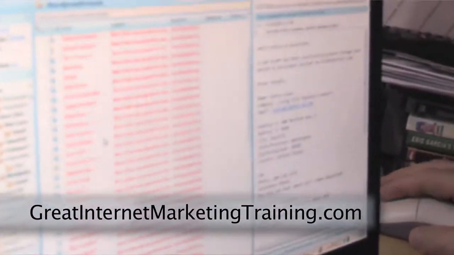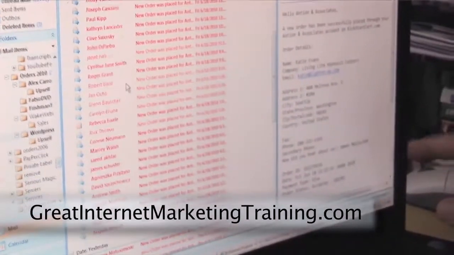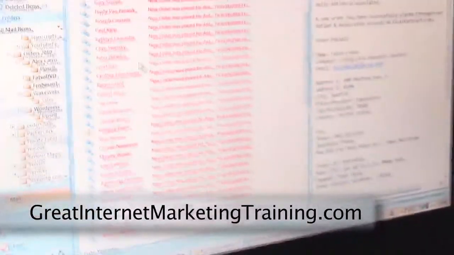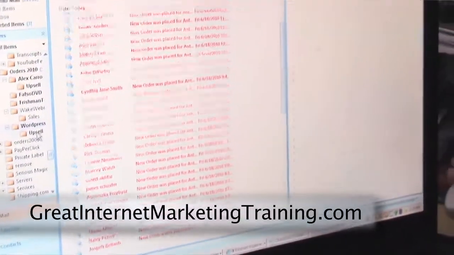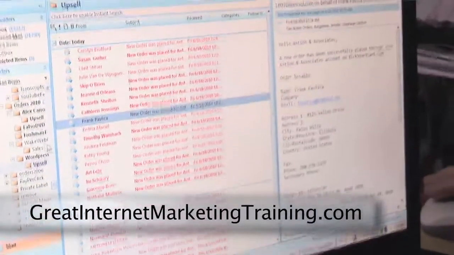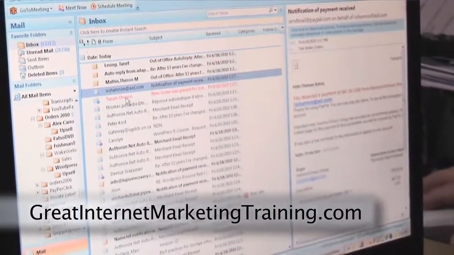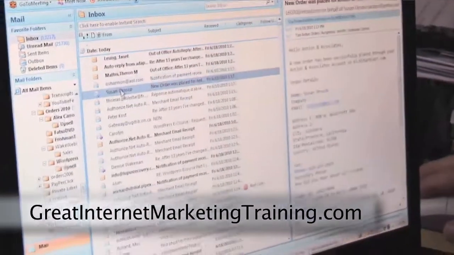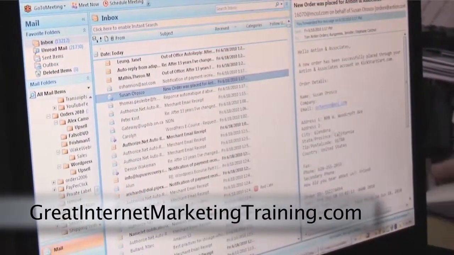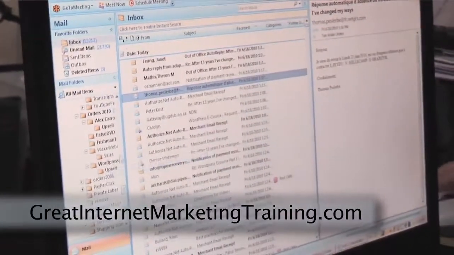I don't want you to see any of the people actually because that violates their privacy, but all these red things are orders for $47. And then this was the upsell for $67. That's what these orders are, not as many of those. And then now there is a new one here. So this is my main inbox, so I'm going to pull that one. It's a $47 order, so I'm going to pull it into just the sales thing.